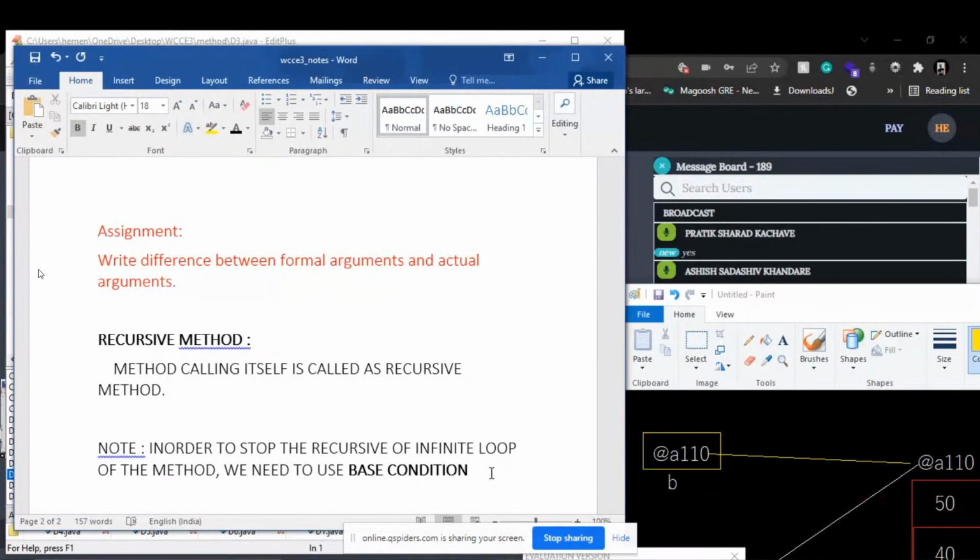Yes, done this one? These 2 points. Then write down the program called D3. Done, everyone? There are 2 points for recursive method.